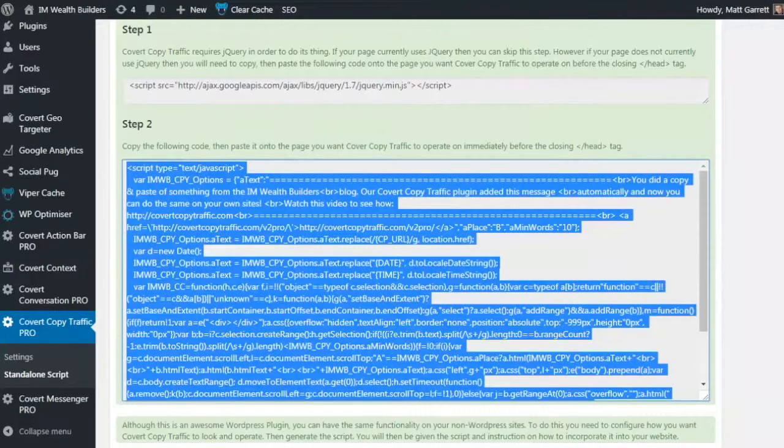That has now added Covert Copy Traffic to a standard HTML or PHP site so that it will work on that as well. To put that in simple terms, by being able to copy and paste those two snippets of code into your HTML page, you can gain all the benefits of Covert Copy Traffic on any site or web page that you use, basically allowing you to recapture all that referral traffic and backlinks for squeeze pages and other HTML pages that you have. So I hope by now you can see just how quick and easy it is to use Covert Copy Traffic on any site, whether it's WordPress or not.